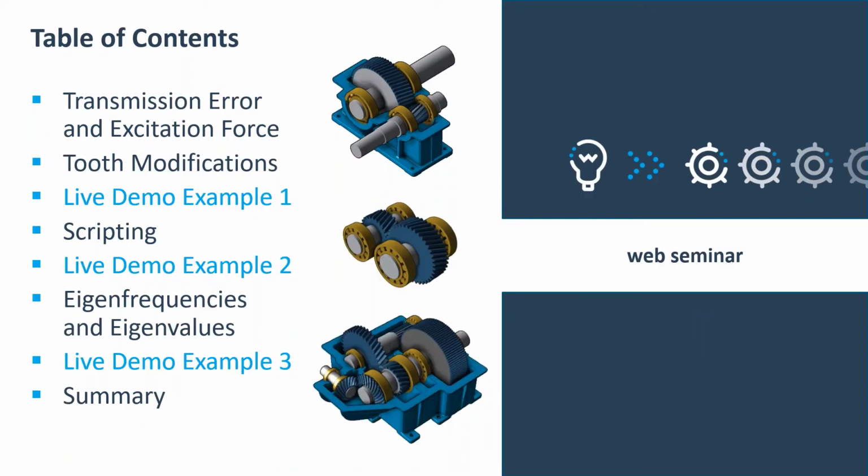I planned for today's web seminar to show you the following steps. First, I'd like to introduce this topic, gear excitations, with the basics and our scope for this presentation. Then we'll show you the toolbox which is available to reduce the gear excitations, and micro modifications. After these basics, I will show you live the FVA Workbench and how to do a first gear mesh improvement. The second short topic will be scripting, because in my opinion this is absolutely necessary for daily work to make your work easier and faster.